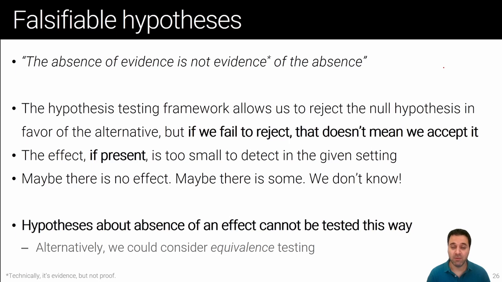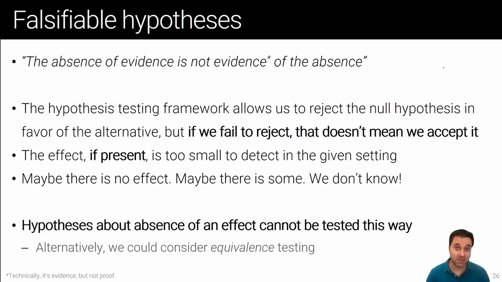A few videos ago, we were talking about research questions and how they should be falsifiable in order to be within the domain of science. So any research question should, in principle, be possible to falsify through observation or through data. And that is very much linked to this quote: the absence of evidence is not evidence of absence. So the fact that in our sample we do not observe an effect, or we cannot claim with confidence that there is an effect, doesn't mean that there is none. It just means we did not observe it. Or technically speaking, it is evidence that there's no effect, but it's not proof that there is none.